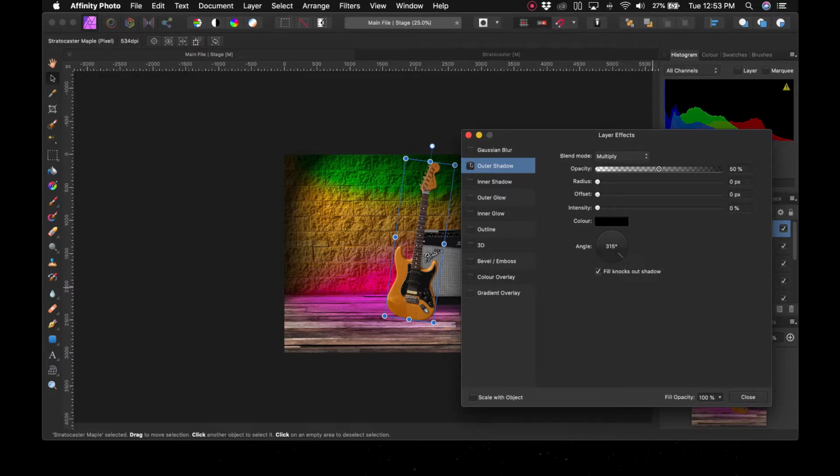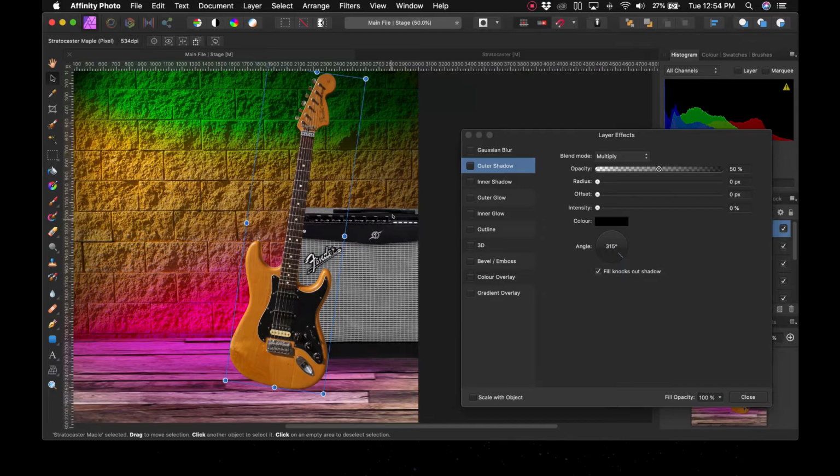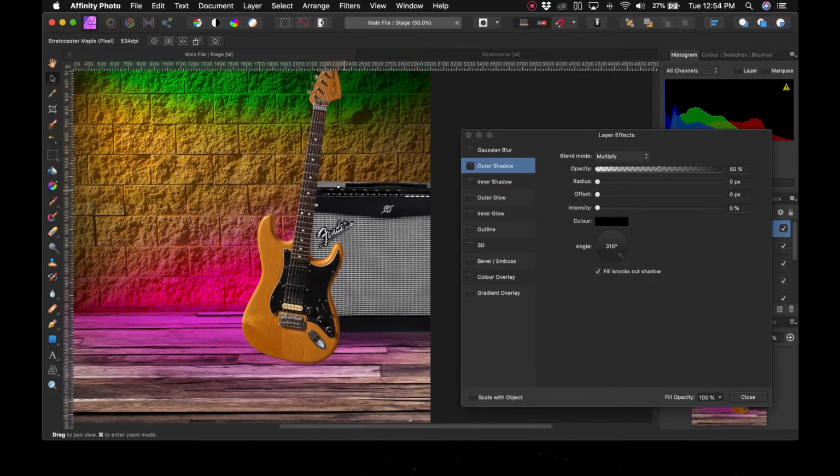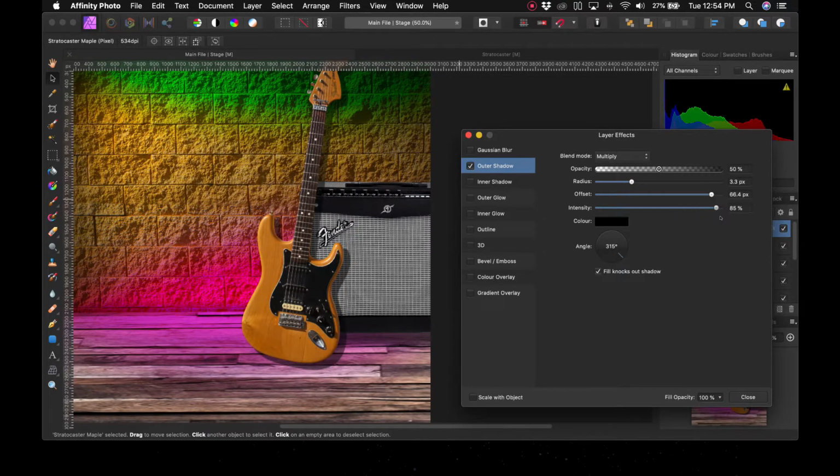I'm going to zoom in so we can look. And I press space bar so I can quickly become a hand tool and move things around while I'm in my effects tools. It's pretty cool. Let's start by playing around with these parameters. Radius and offset. There we go. See, so I'm pushing, and here we can see a shadow form. The intensity of the shadow, I think, is okay. I'm not seeing much difference.